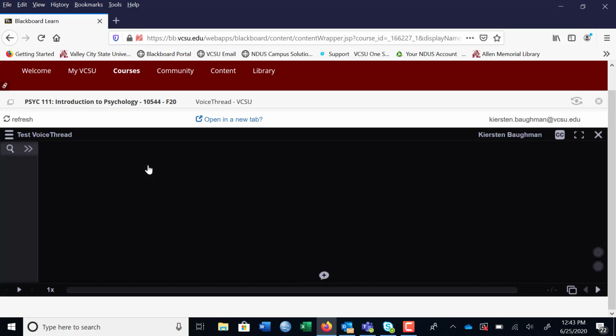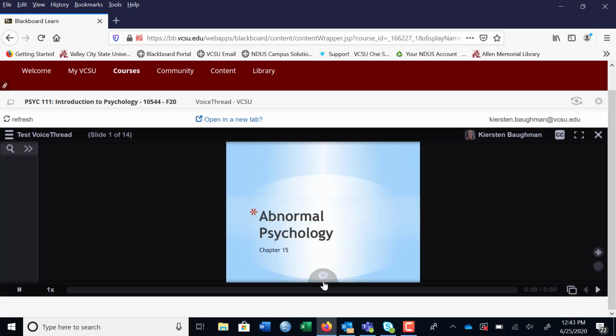And what you will notice here is it gives me these options. Again, I've taken away that phone option, so that's why it's only got 4. But if I had selected that, then it would have all 5. But again, this is how I can record if I'm just going to type my comments, or I can do audio, video, or I could upload a file.